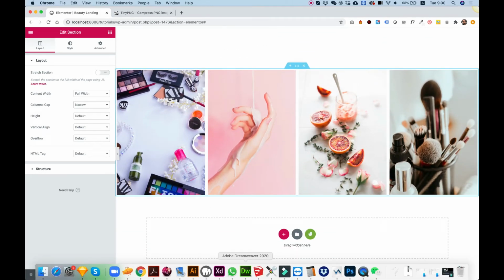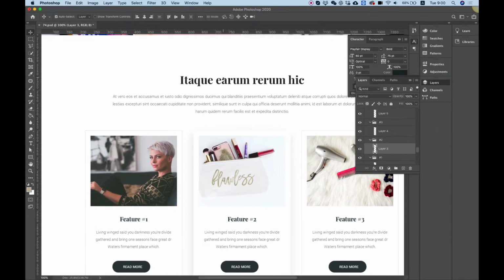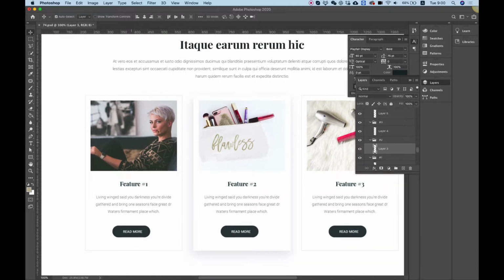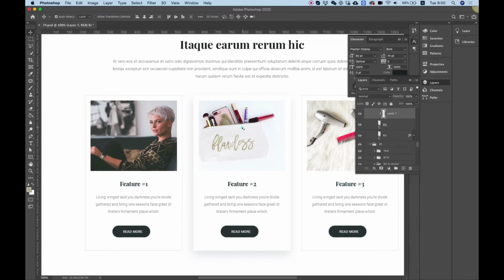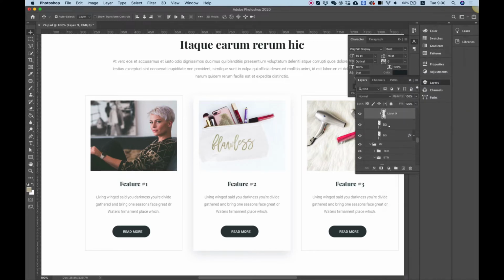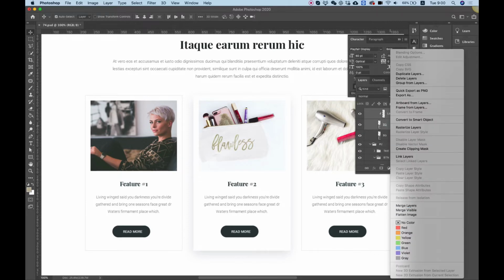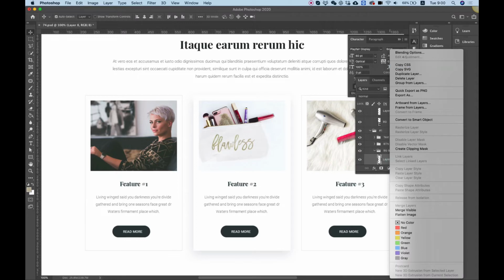Let's jump into the next section inside of the Photoshop file. So over here we have a title, a subtitle, and some image boxes. We need to take the images, so merge layers, merge layers, merge layers, and export.